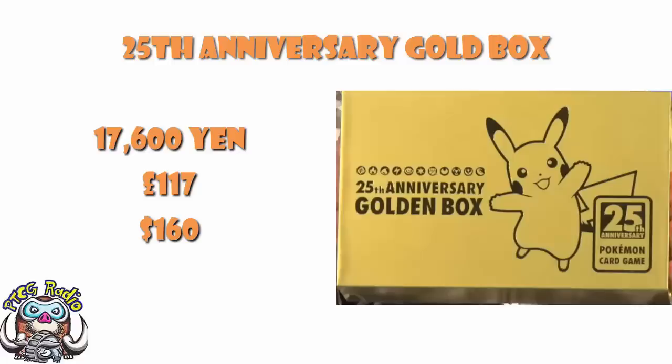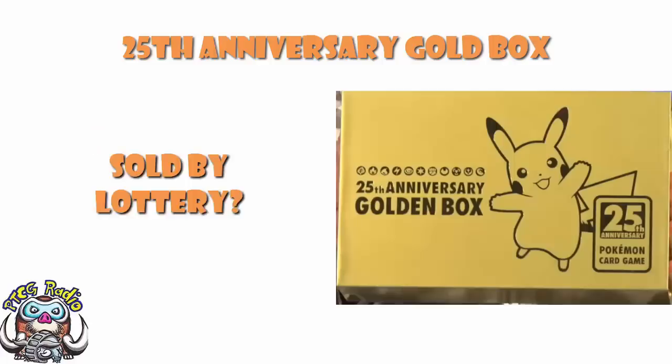So, I have been told by a whole bunch of people this is being sold by a lottery on the Pokemon Center online, and that is not true. Now, here's what's weird. It's probably true. However, we have not been told that yet. It might be sold by lottery, but similarly, the lovely Poker Guardian has suggested, and this is a very sensible suggestion, maybe it's going to be made to order.